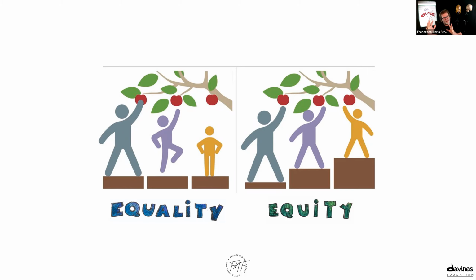equity. On the right part of the image, you can see the same three people, but this time they have a pod underneath. So this pod is a little bit different in terms of height. It allowed us to reach the cherry with the same effort. Again, is it right? Is it wrong? It's literally up to you to have your own position in that. Everyone is different, you can have different thoughts.